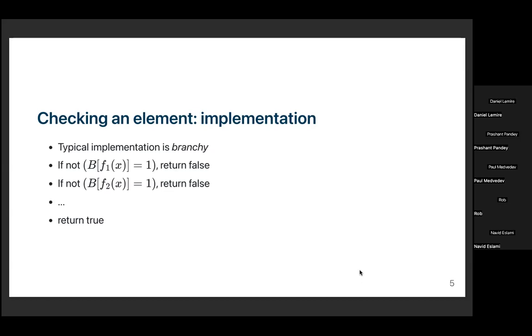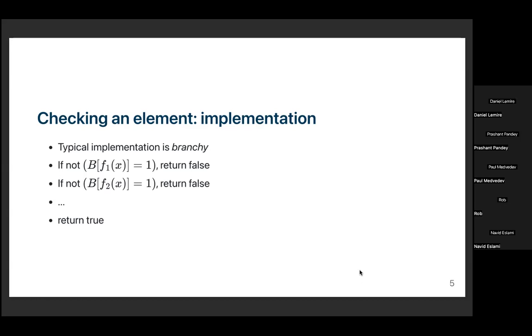Very often, if you write the code in Java or in C, you're going to have a multiple-step process. You first check the first bit position, and if the bit is not set, then there's no point continuing. You stop there, and if not, you continue.